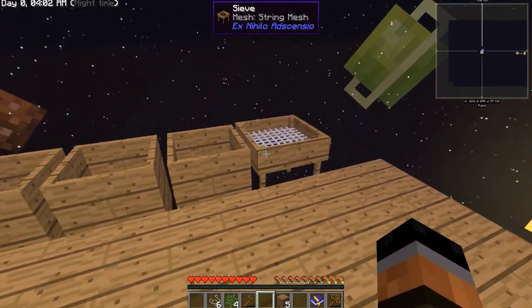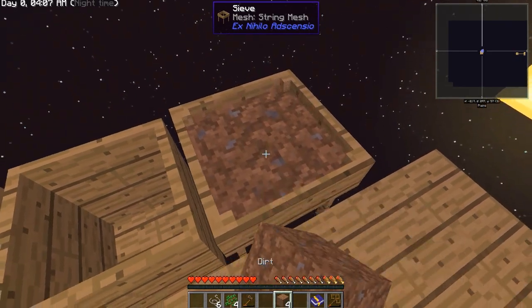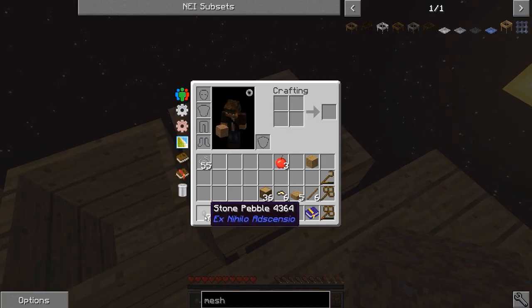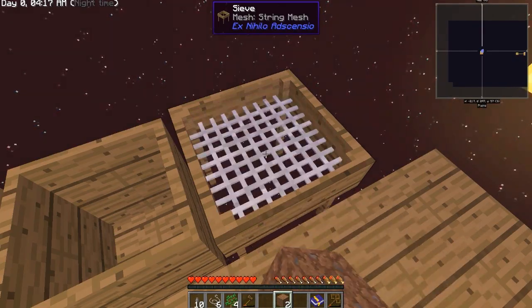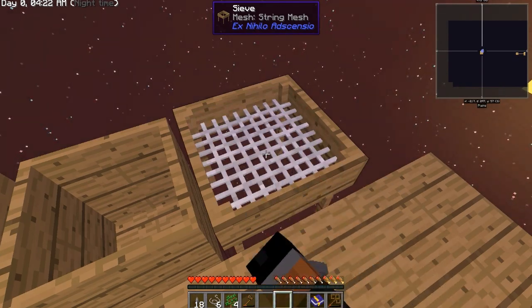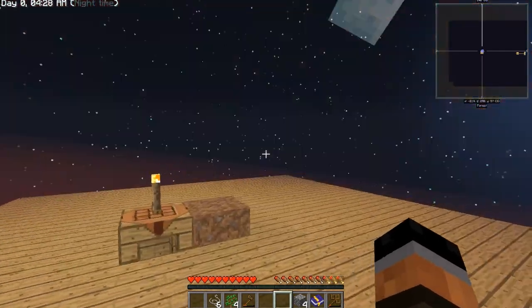We're going to get this little mesh right-clicked into our sieve. We have it ready to go. Let's start sieving some dirt. And this method is going to give us a couple different things, if we're lucky. Mainly stone pebbles, which are going to make us some cobblestone. So easily enough, we're going to be jumping right into getting some cobblestone. Thankfully, we got enough for 4 pieces.